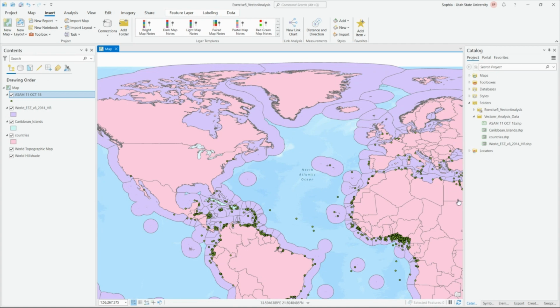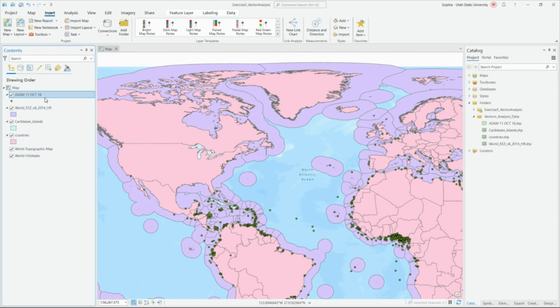So the first thing to do when you're taking a data set without a coordinate system and giving it a coordinate system is that you need to know which coordinate system to give it. And you can't just guess. You've got to know which coordinate system the data is meant for.